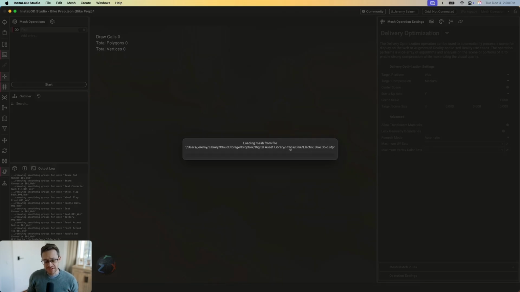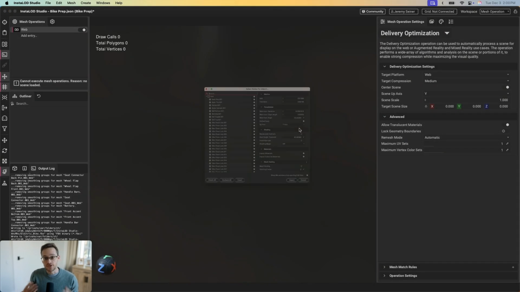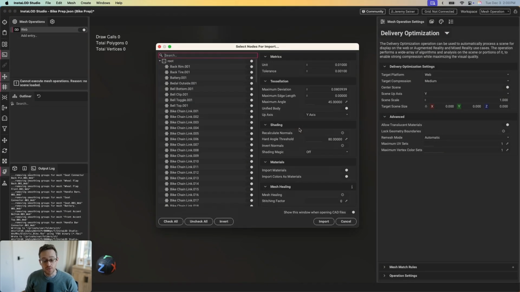And so let's say for this example that I'm working for a company that is designing a new electric bike. And so we want to take the CAD data and all of the different design iterations and be able to quickly optimize and visualize it. And so to do that, we can share the data on the web, and members of the team can add feedback and be able to iterate very quickly on creating this product.